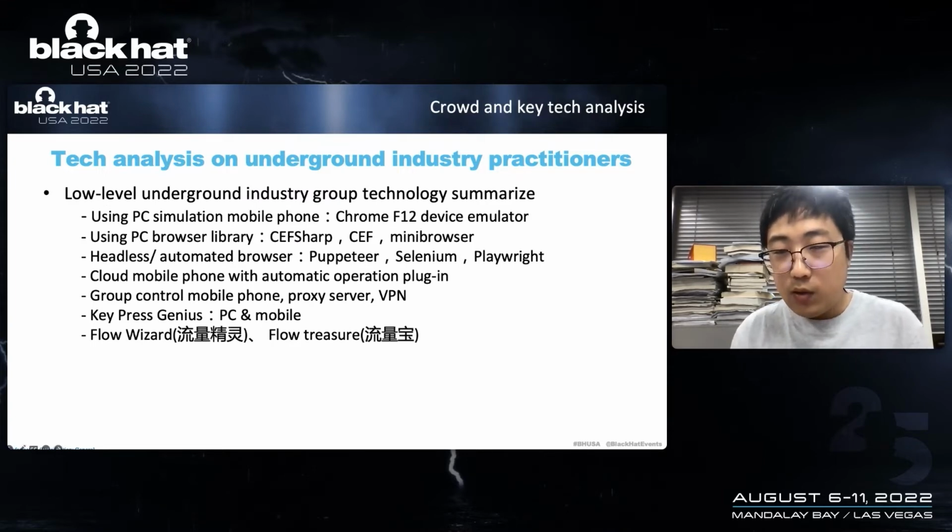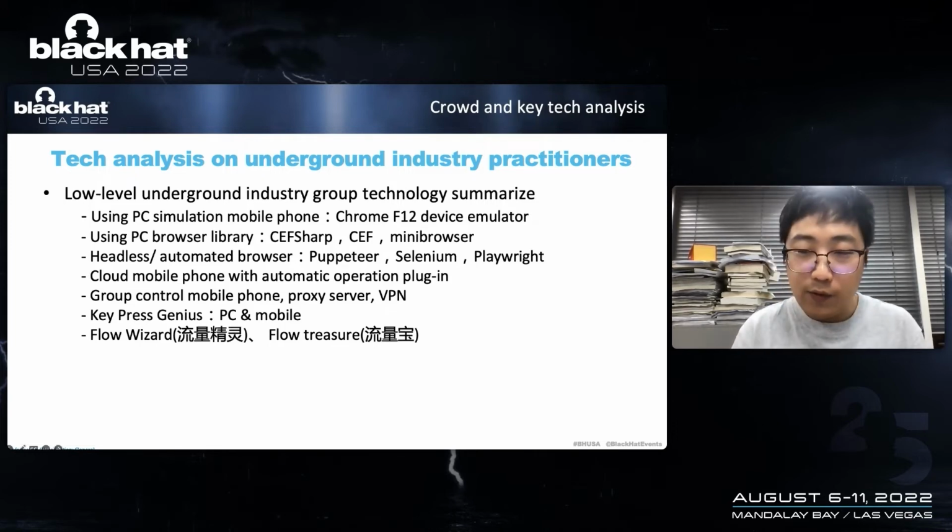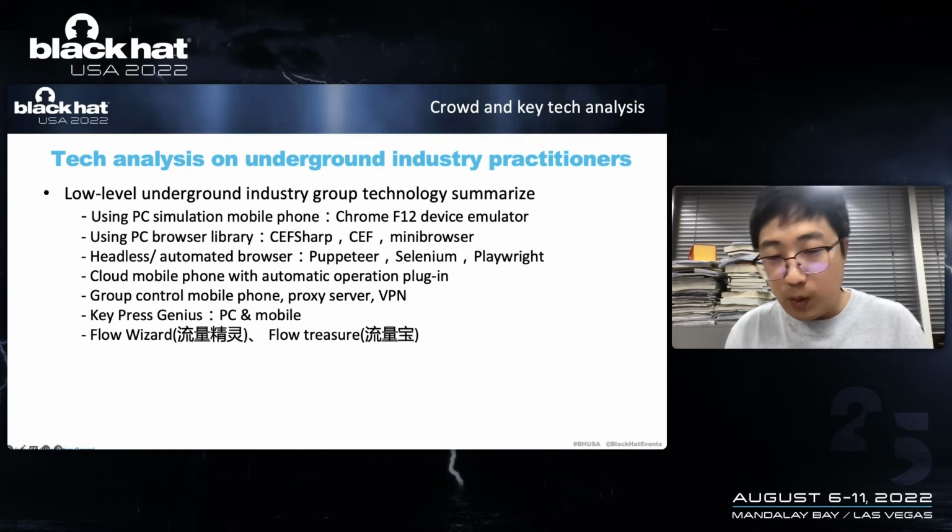Compared with the high-level underground industry group, low-level groups use various tools to realize the local simulation click function, because they may not have high technology and channels to integrate malicious code into app, browser, and PC software. They can use a browser library that can be secondary developed, such as user agent simulation and hardware information simulation, or use a headless browser. And some IP proxy tools, touch record and replay tools are used to simulate clicking on the target.